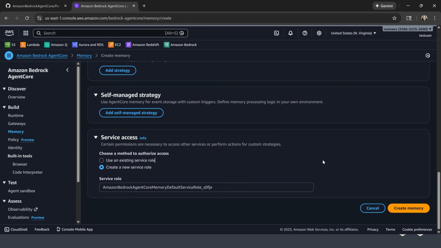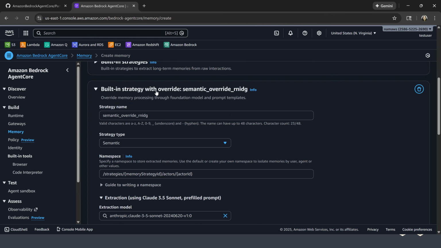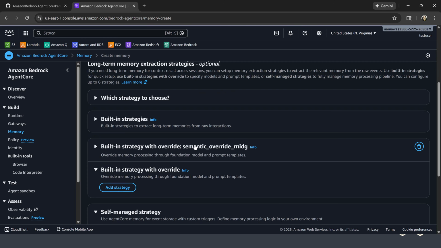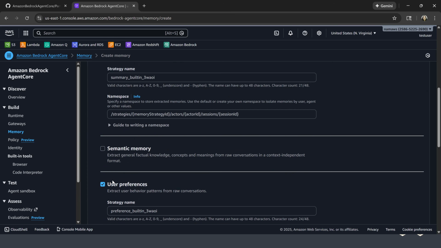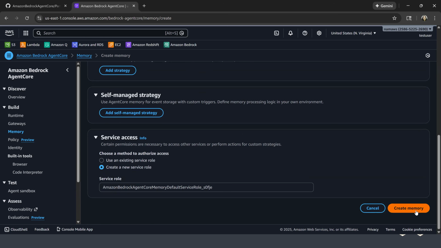At the end, don't forget to delete this role. So we have a semantic strategy override. Here it is, there's a semantic override, and under built-in strategies, we have summarization and user preferences. Now we will go ahead and click on create memory.